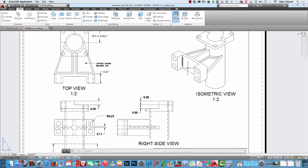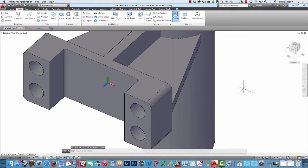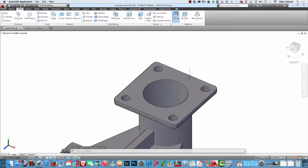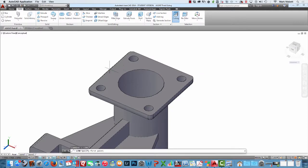Up here we're going to come up and look at what else we have to do here. We have these splits up here where we're splitting it in half and splitting it as a quarter. So again, this is a great thing for doing with the press pull command, because when you split a face, all you really have to do is draw some lines on here. So for instance, I can go from midpoint to midpoint here, and from this midpoint to that center there. So when AutoCAD looks at this now, it's going to look at a separation here and here and here. So when I use the press pull command, notice it's only highlighting that one and highlighting that one.